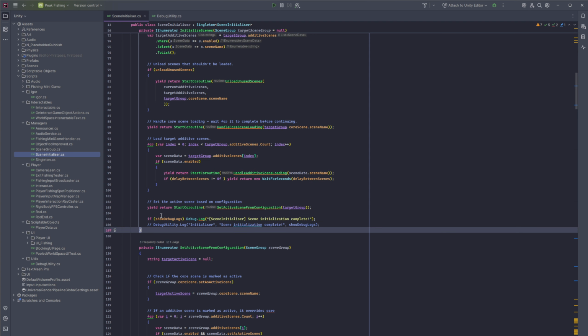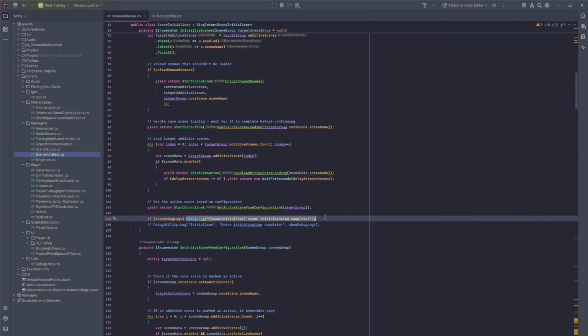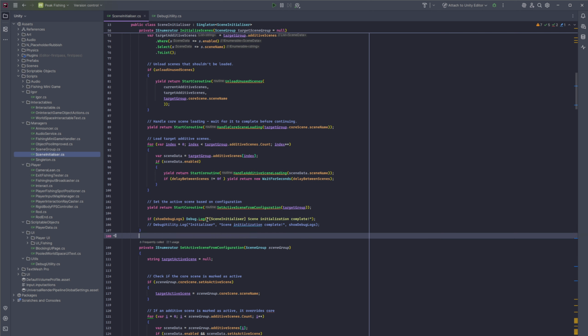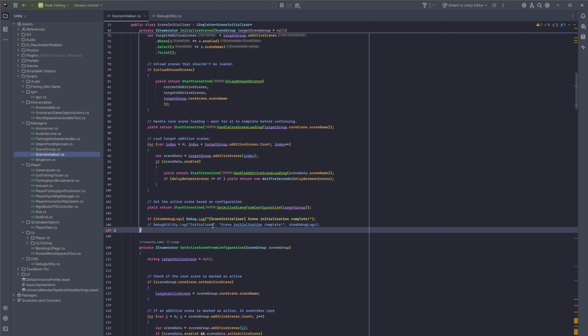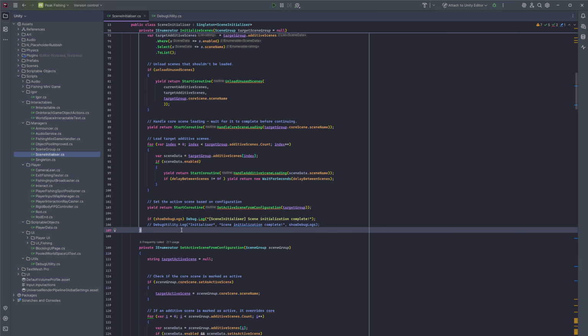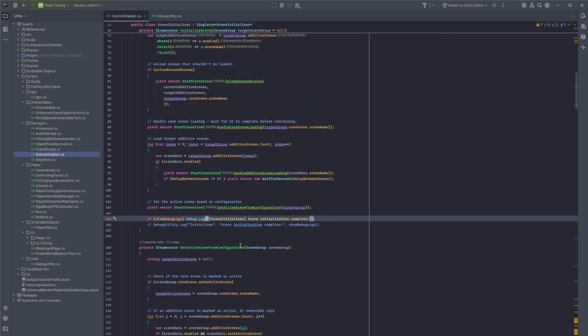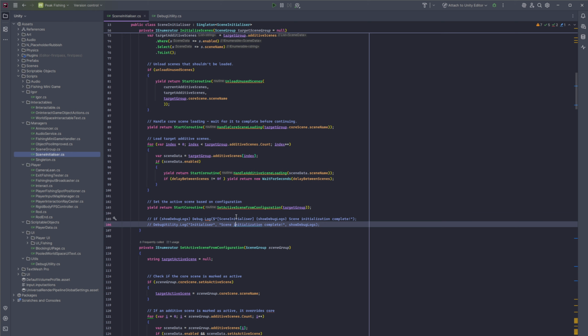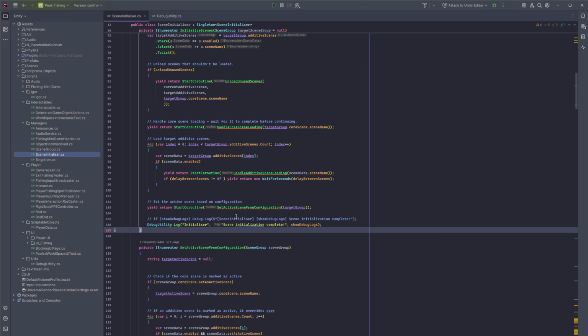So normally we would have something to show the logs. We would have our log over here, which is very simple. We're going to pass in the full string formatted exactly how we want it to be. Now we can use string interpolation and actually pass in some parameters. You can do that. We can also do that with our own debug utility. So let's see what that looks like. We're going to comment that out and bring it into action.